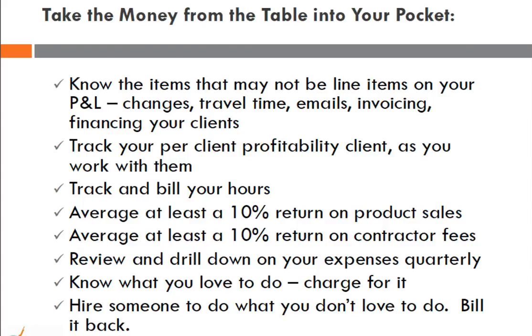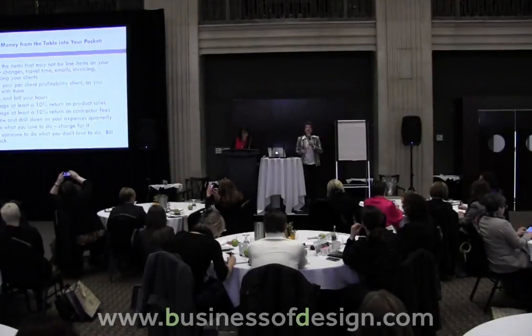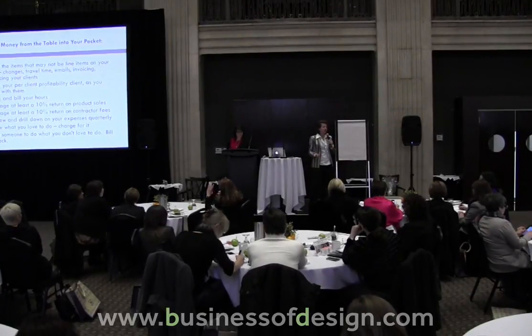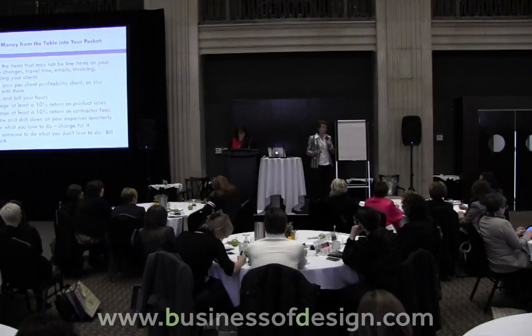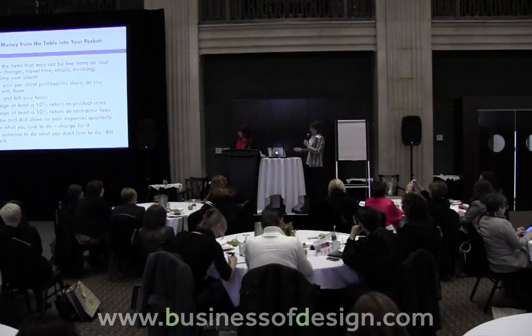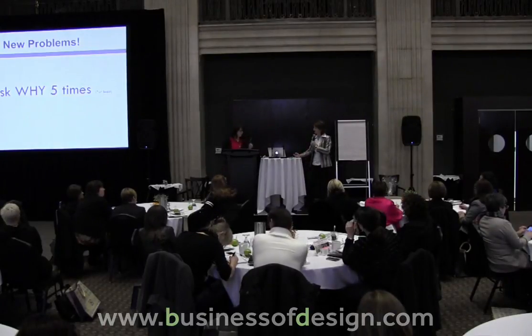Sometimes when you love what you do, you don't think there's any value in it. It's a bizarre human attribute we have. And so we don't actually know how to charge for that. In fact, the thing that you love to do and do well, you can probably charge more for. You will start to find that when you get into that inquiry. And hire someone to do what you don't love to do and bill it back to the client. There are things you hate doing in your business. Hire someone else to do it and then make money on it. You can make a good 25% margin on those people in your business, and they're doing what they love to do. They get paid for what they love to do, and then you make money on that. So these are areas where you may be leaving money on the table.